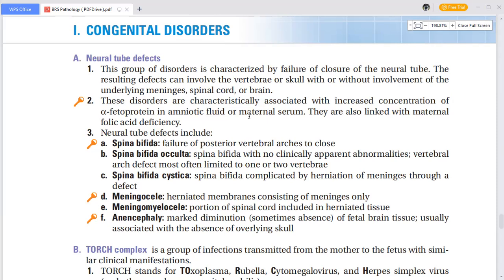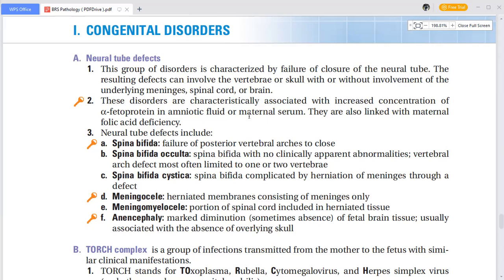When they say occult, it's more like something that is very small, in short, very small and not really complex. That's what it means when they say spina bifida occulta. So you can have spina bifida occulta, which can be asymptomatic, meaning that you cannot see it. It's not something that is visible, it's just very small. That is for spina bifida occulta.